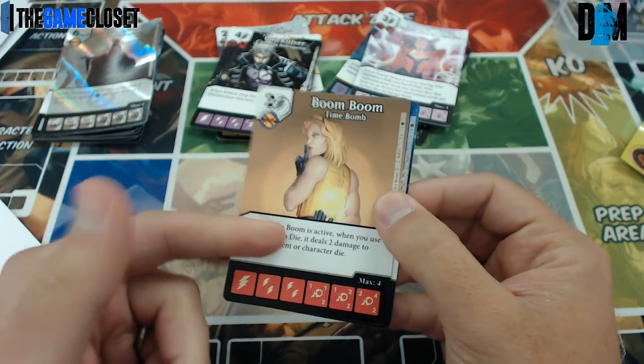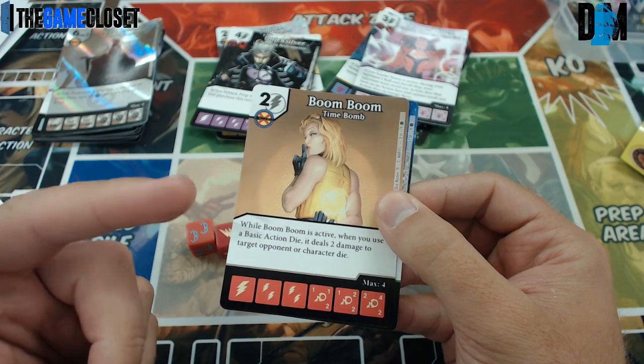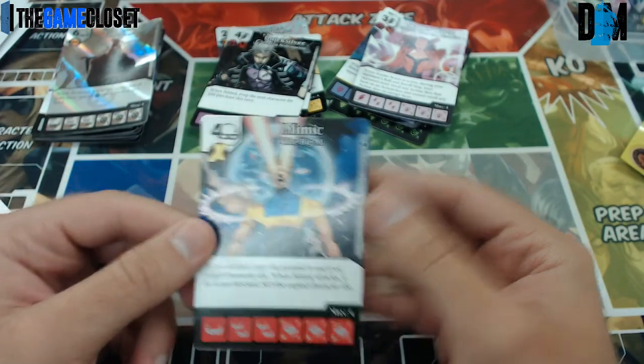Boom boom. When she's active, when you use a basic action, it deals 2. There's a really cool combo with her and super rare Lady Deadpool and really just a bunch of other cards you can put around this to just machine gun somebody down with boom, boom.